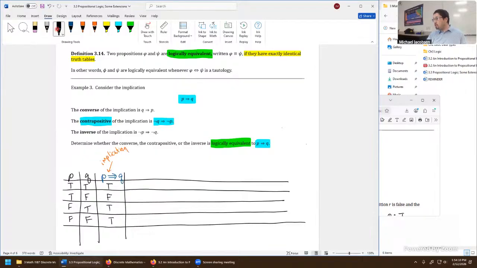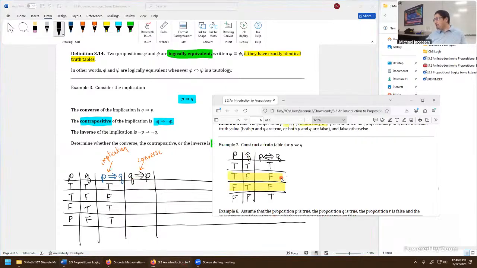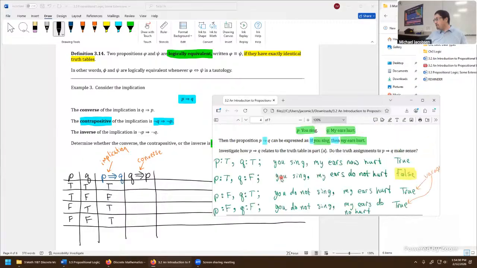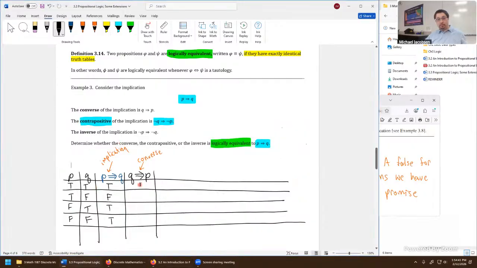Next, we're looking into Q implies P. This one is the converse. Let's drop that down. So if we're going Q implies P, this is really kind of tricky for my brain because I'm usually thinking with the implication direction, go left to right. This time we're going right to left. So the conclusion's on the right-hand side, the hypothesis is on the left. So be really careful with this one.